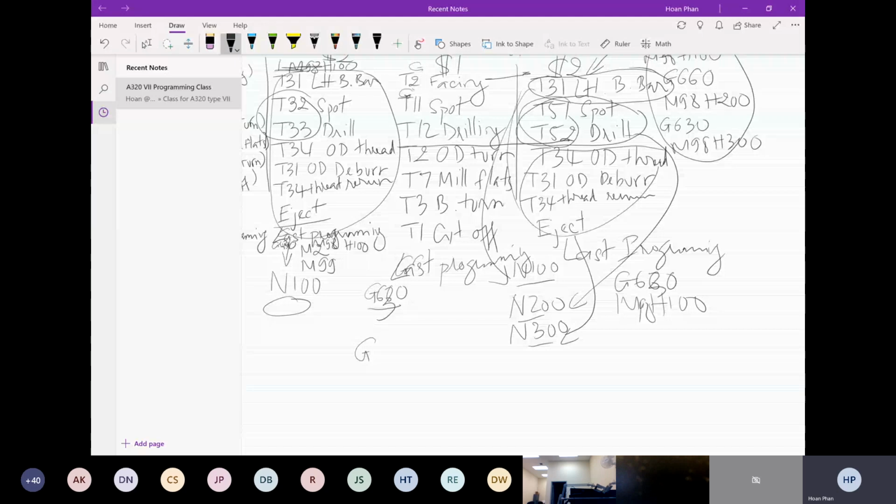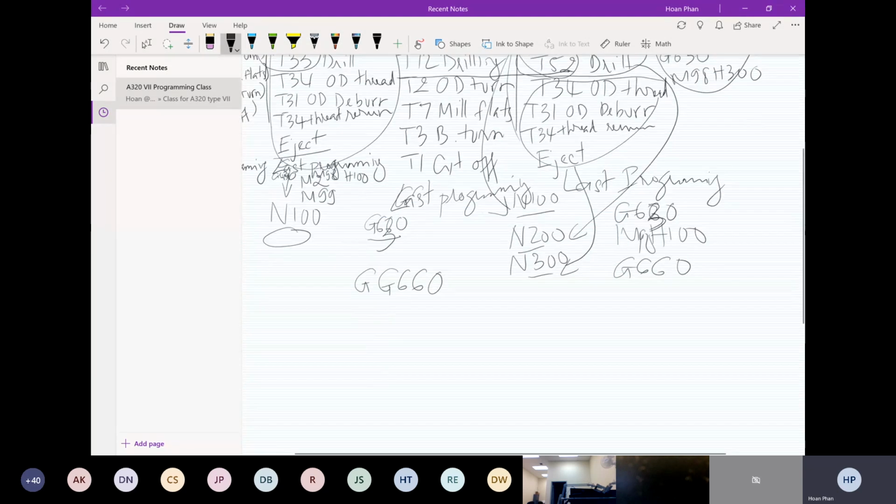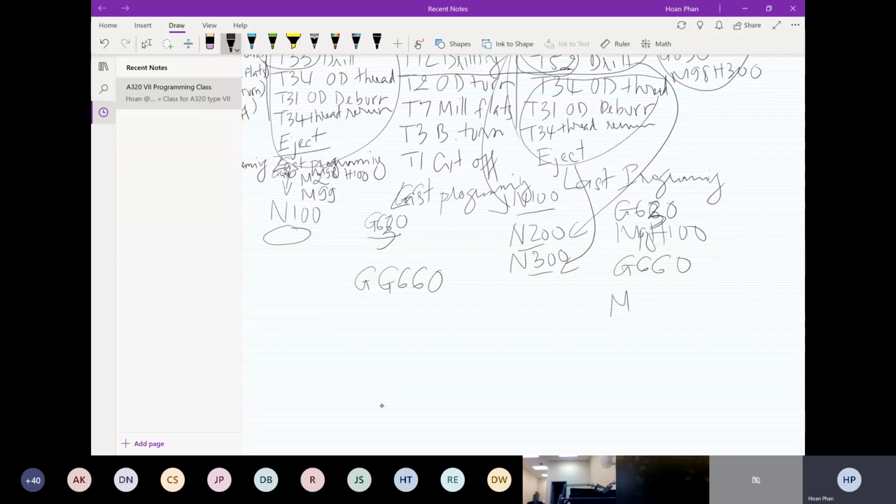G630. Okay, and then go to G660 over here also, in order to call another subprogram right here. And then you go back to G630 over here, and then you call another subprogram right here.